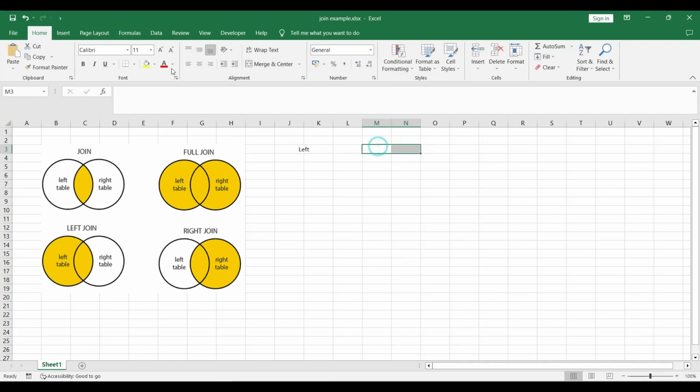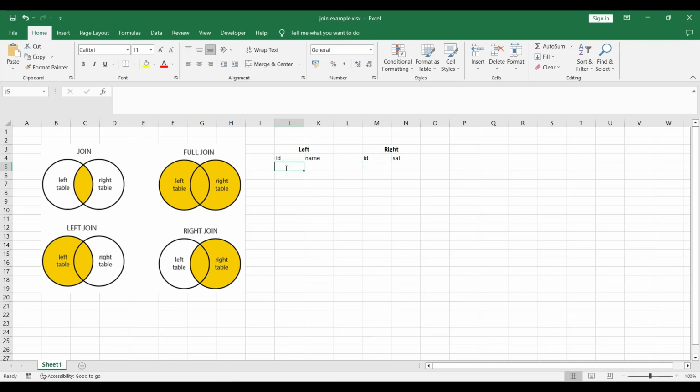To make it easier for you to understand, let's create a table left and a table right. I'll bold them, and here I'll have ID and name, and here I'll have ID and salary. So you see ID is common to both the tables.